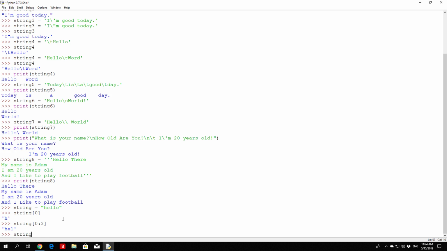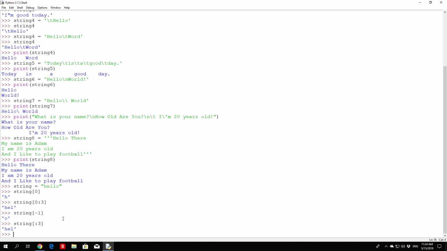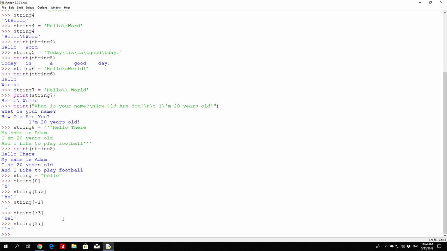The -1 index also works, which will return the last letter. And also you can use what we did in the lists before, which is from the beginning till the 3rd character, and also from the 3rd character till the end, as you can see right here. So this is basically just a reminder that you can do the same with the strings that you did before with the lists. So basically that would be about it for this string lesson.